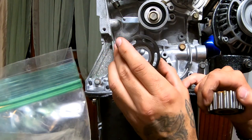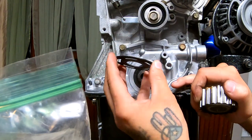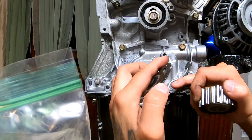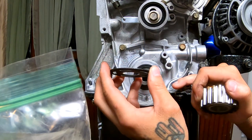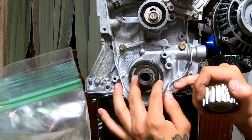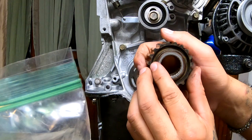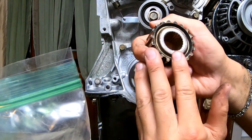So it's kind of like, let me explain it as a dish. Like that it holds water, like that it doesn't. The side that holds the water would go in. I don't know if that makes any sense, but that goes in, then your gear goes in. Your gear has a little arrow.